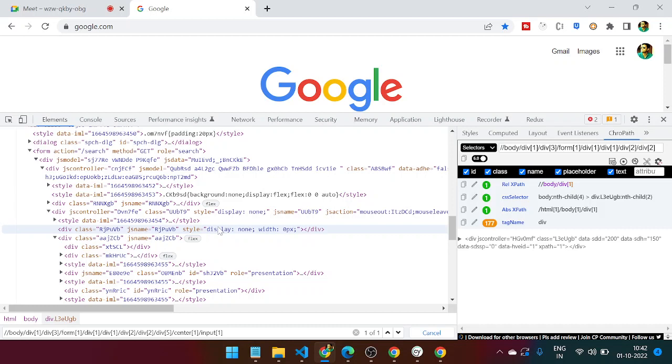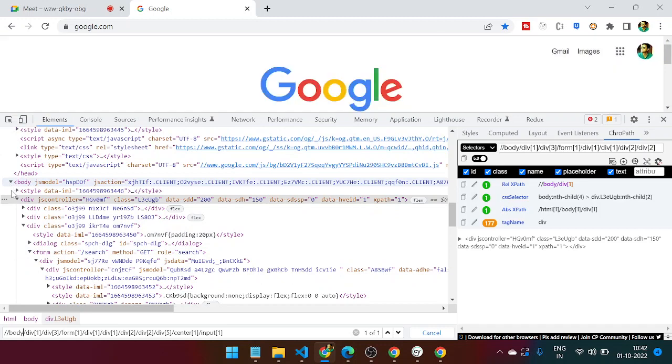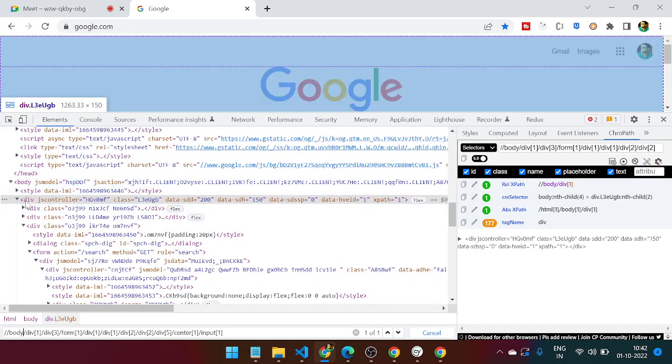Why do you get confused here? In this body, when you go to the body, you will see the first div here. If you put zero, it means we're dealing with index. Right now we are not dealing with index here.